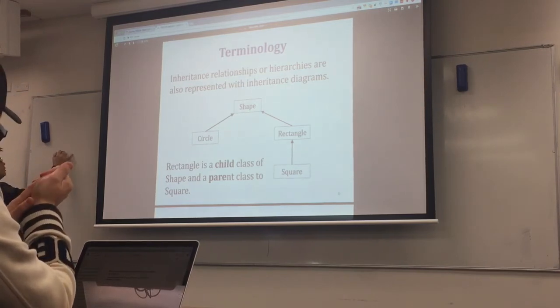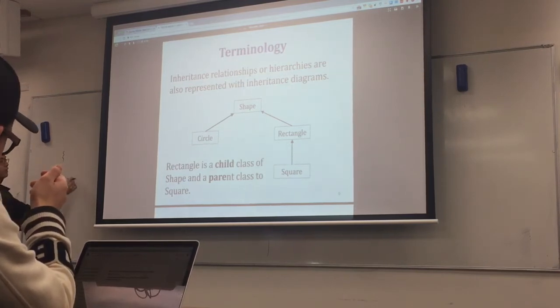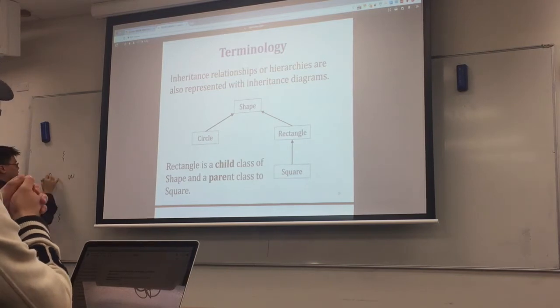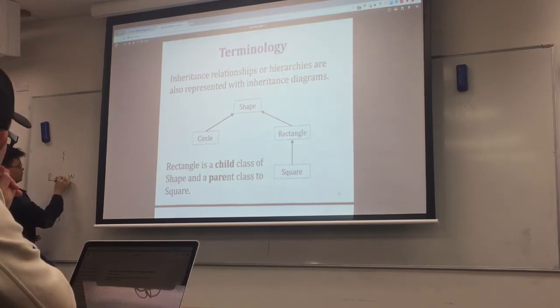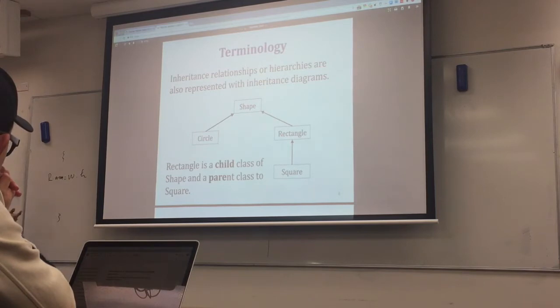To calculate the area, you will multiply the width and the height of the rectangle. So rectangle area is width times height. If it is a square, you also have width and height, except that they have the same values, but in terms of geometry, they are still width and height. So anything that you can apply to rectangle can be applied to square.